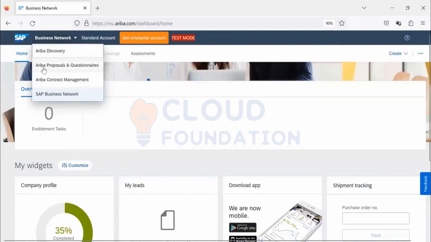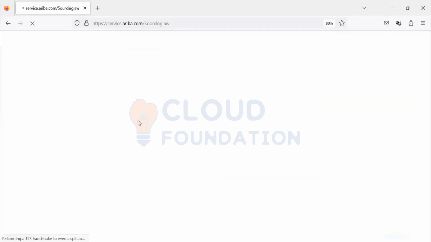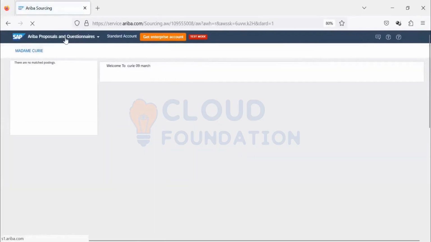As you know, we have to log in to Ariba. We need to select Ariba Proposal and Questionnaires to respond to our customers. Questionnaire requirements may be RFPs or any questionnaires being requested. That will be under proposals and questionnaires. If you have multiple clients, the client names will be displayed here. Selecting a particular client, the related questionnaires will be visible.